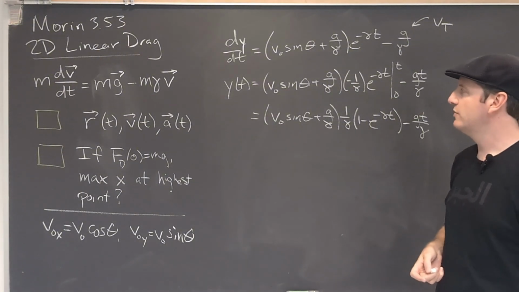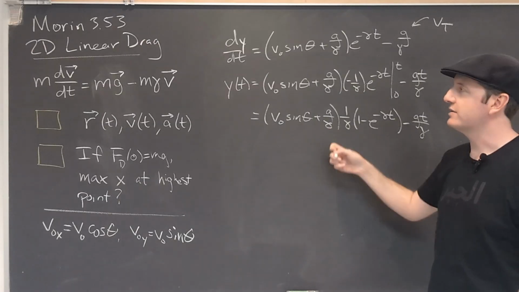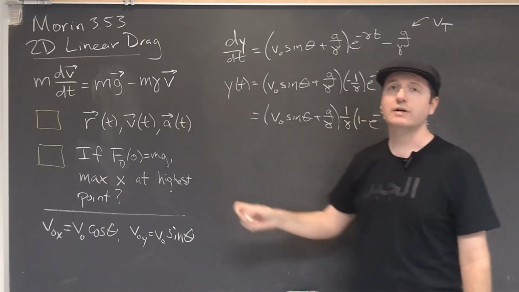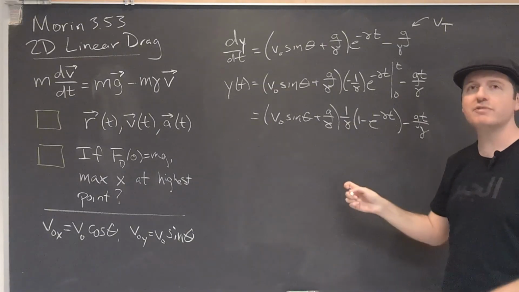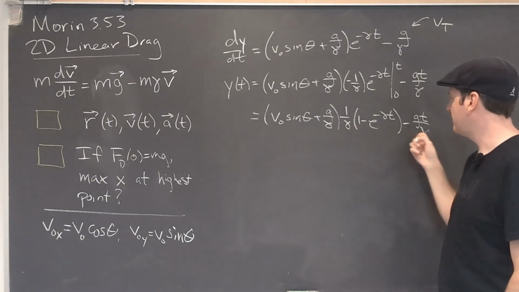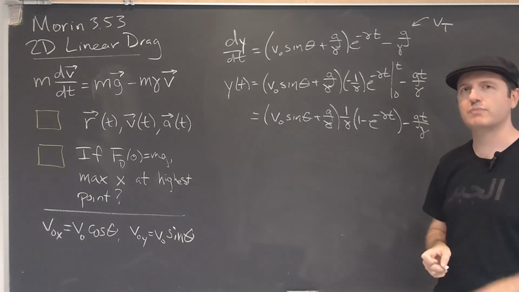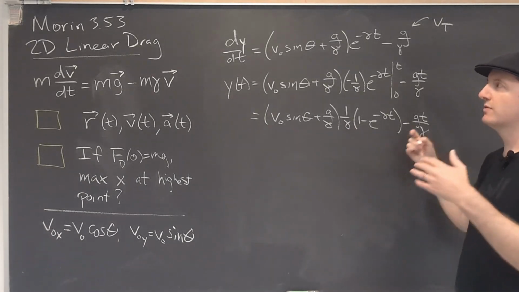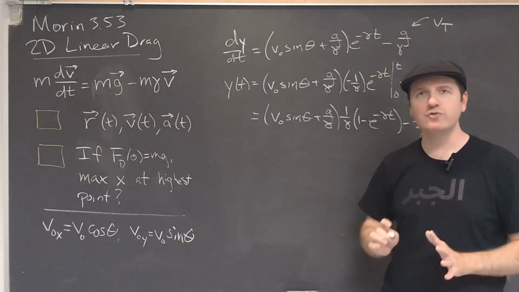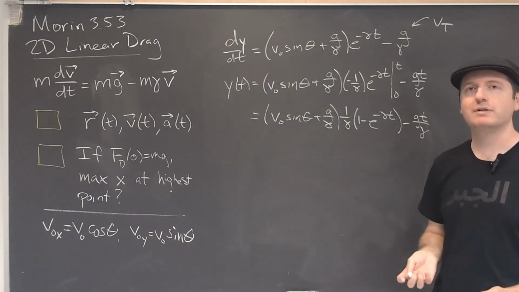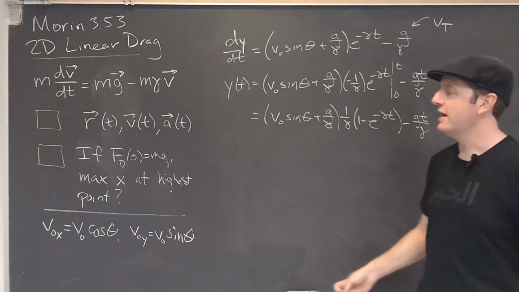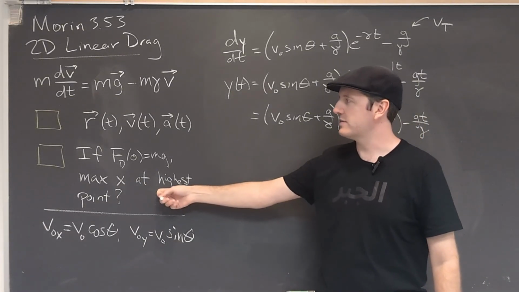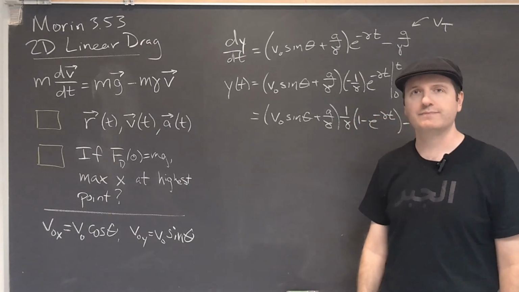And maybe we'll also look at the limit where gamma, this drag coefficient, goes to 0. You might notice that if you try to take the limit as gamma goes to 0 naively here, it looks like we're dividing by 0 in a few places. Might have to worry about that. Obviously, the result we should get is our usual classic no drag parabola, but we'll have to check it more carefully. Okay, so let's clear this up, and then let's go ahead and look at answering this second question.